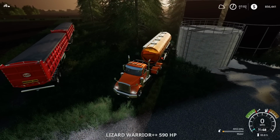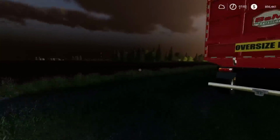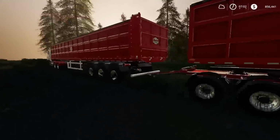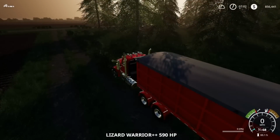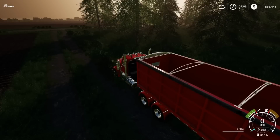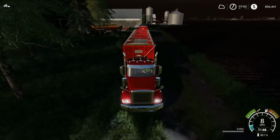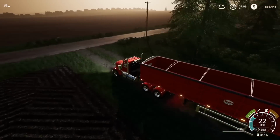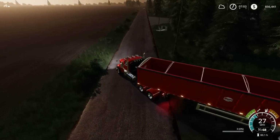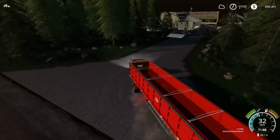This may take some time. Actually, you know what I'll do? Turn the engine off while that's filling. Let's grab the front end of this and get some TMR. I was thinking as well, with the amount of cows we've got, realistically, this probably will work out alright. We'll go and take it out of this one first. We have got 30,000 litres in the other silo at the other farm, but for the time being, I think it'll be good from here.